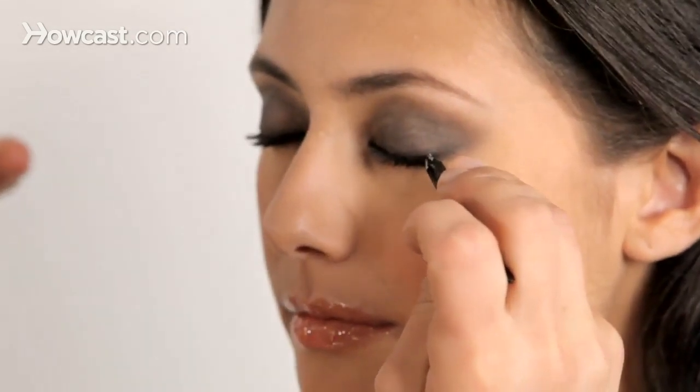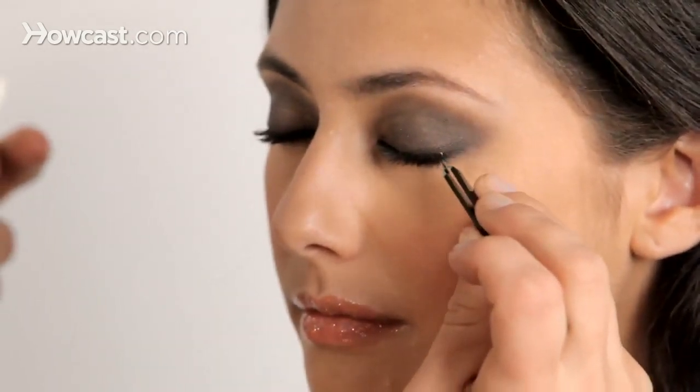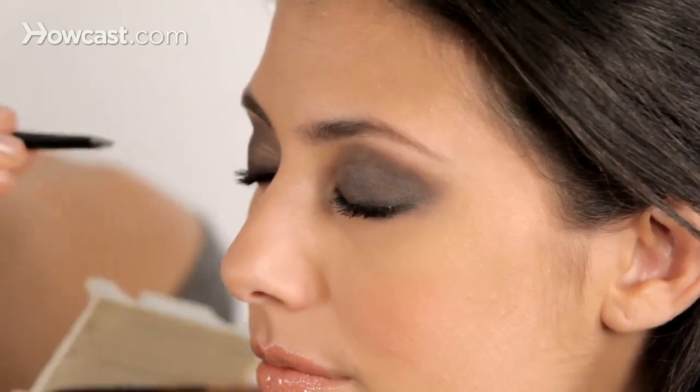Start on the outside of the lash and make sure you get it basically right in your lash line, right on the very top where your lashes are. You're not going to take it above — you're going to try and work them right into your lash line so that they look natural, although they're going to be faux. You want them to blend in as best as possible. Just the smallest amount is necessary; work it right in. We're going to do them side by side, placing them in the same spot on both eyes to make sure we're doing them evenly.